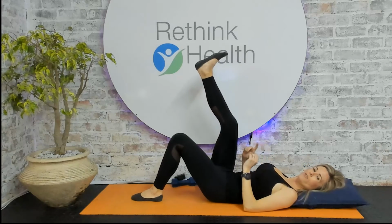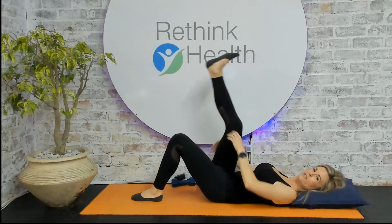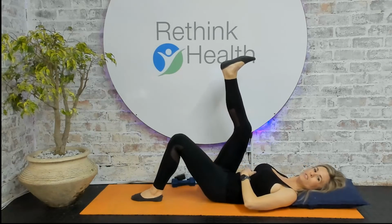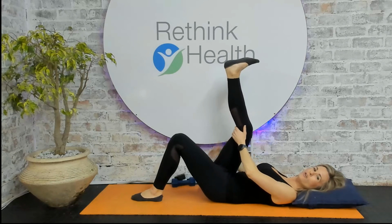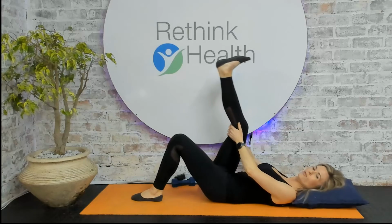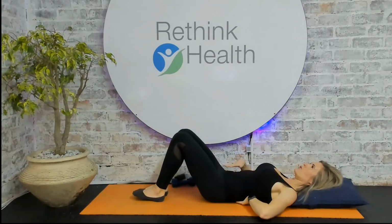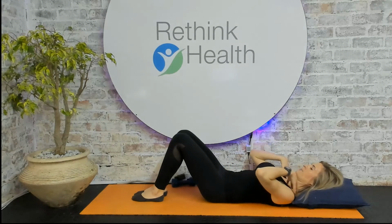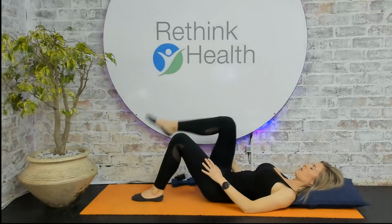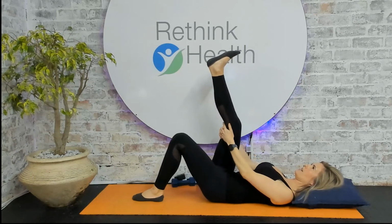I want you to focus on really using your glutes to resist. Make sure your right glute is firing. You will feel it in the hamstring a bit, but focus on using that glute to do the movement, to resist. Make sure you're in a neutral spine, your hips are level, shoulders are back and down, chin is tucked. Then lift that right leg up, hold behind the knee.